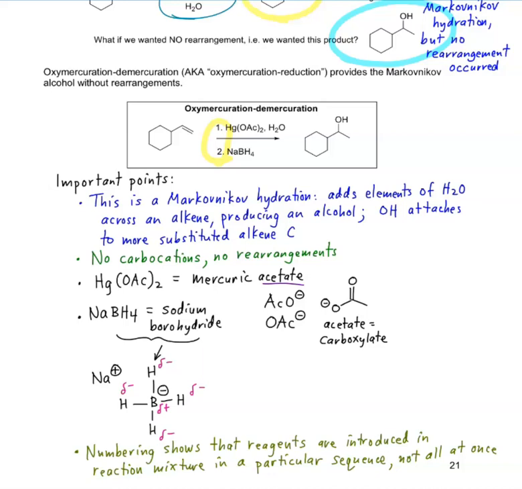Okay, so what I mentioned was there are no carbocations in the reaction mechanism. So what does the mechanism look like? Well, we're going to look at part of it. We're going to look at some key parts. They're going to help you when you go to look at other patterns, so that you can recognize those patterns and be able to predict what happens. So let's use this as our example.